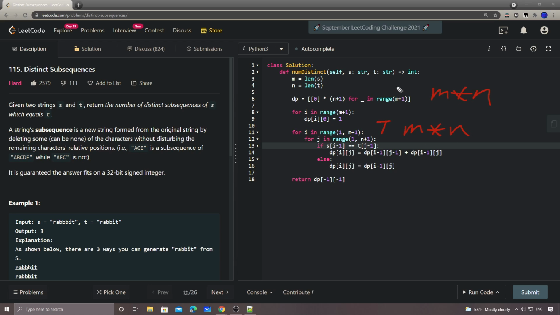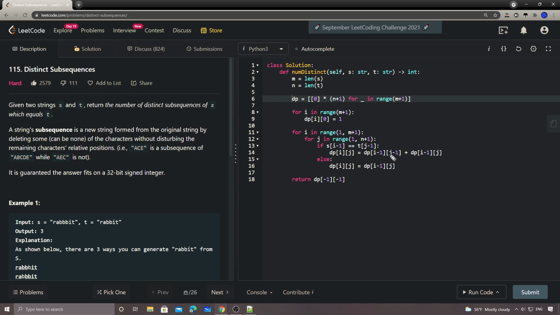Since we only consider the i minus 1, I think we should be able to reduce the space complexity from m times n to n.